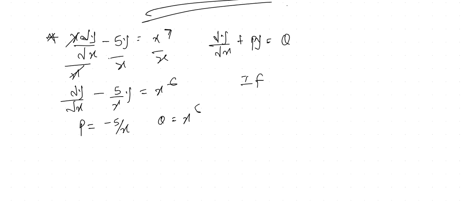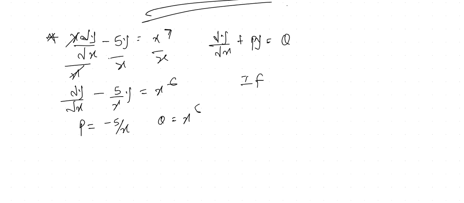From here, you now have dy/dx plus 1 over x times y equals sine x, right? So what can we deduce from here? P is equal to 1 over x and Q is equal to sine x. Then we can simply say that the integrating factor is equal to e raised to the power of the integral of P dx, which is equal to e raised to the power of, what is P?